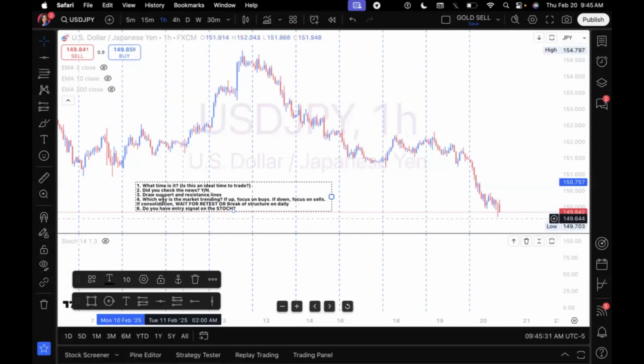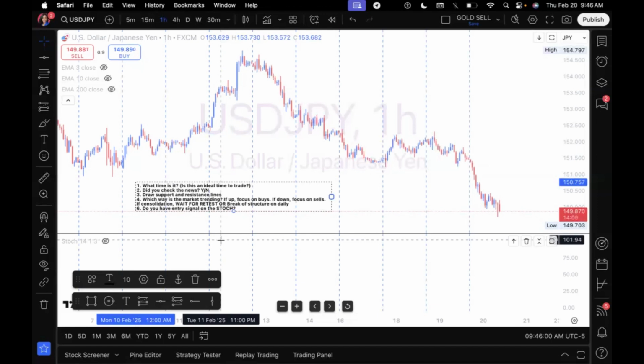Now, I have a simple trading checklist here. You guys can feel free to duplicate this and see if it works for you, or if you already have some type of indicators on your chart or a certain way that you like to trade, make sure that you're asking yourself questions about your method. If you have an indicator on your chart, you should be looking for certain entry confirmations and exit confirmations just to make sure that you are following a process.